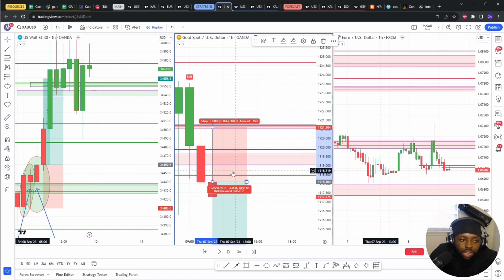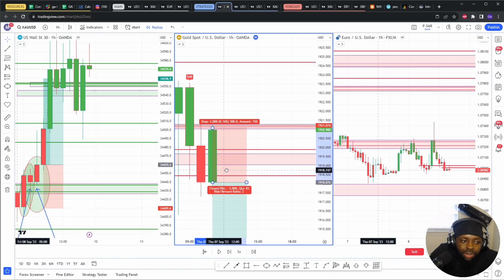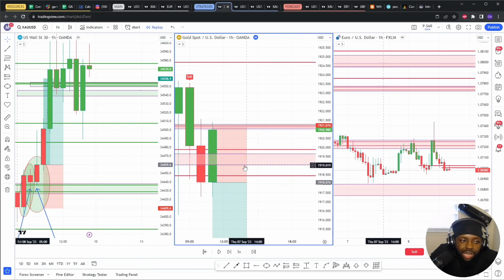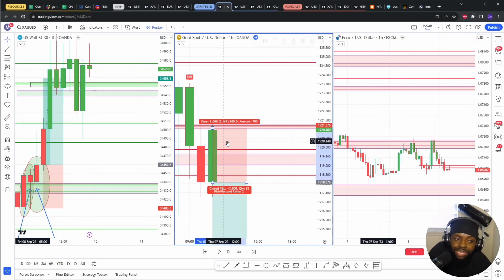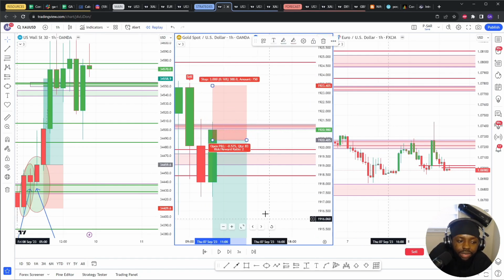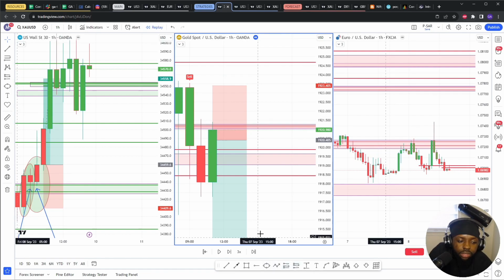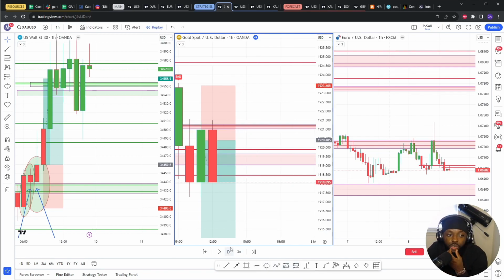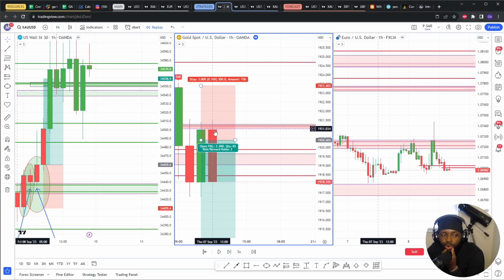So let's assume somebody entered on impulse here, right? Look at that. You could have just gotten faked out, stopped out easily. But let's assume you waited here. You waited, and let's say the 5-minute sell came somewhere around here. So let's keep going. You guys can see the importance of these SAR zones. Again, SAR stands for stop and reverse. It can stand for support and resistance, but the basic one is stop and reverse.